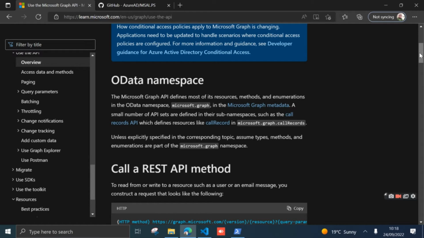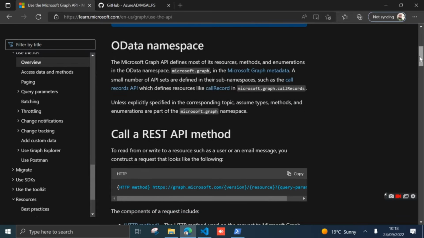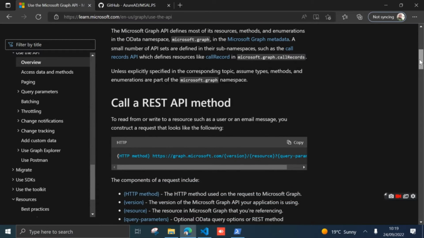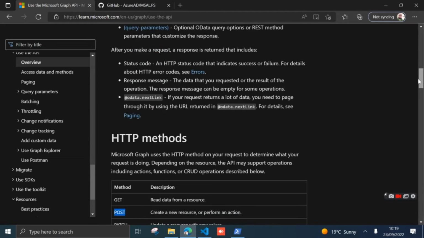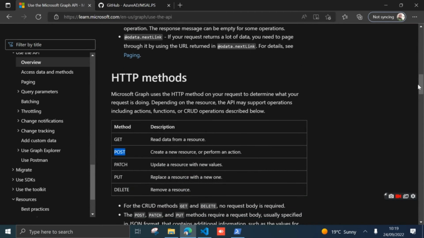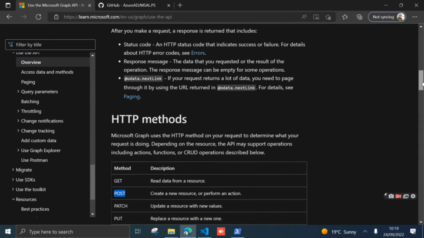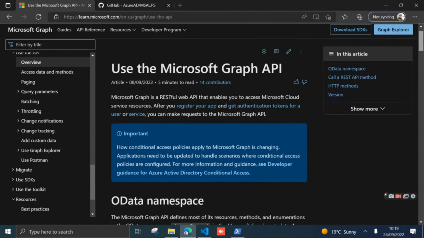What we're going to focus on today is using Microsoft Graph API with PowerShell to get message statistics, that is the total message count from the inbox folder for an Office 365 user. The main HTTP method we're going to focus on today is only GET. In subsequent videos that I will post in the future, we will see how we can use POST, PATCH, PUT, and DELETE HTTP methods. So without further ado, we can begin.